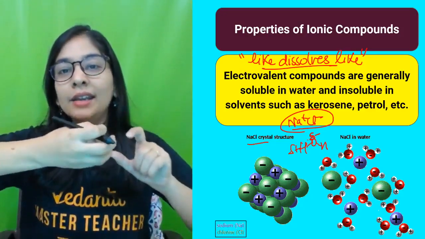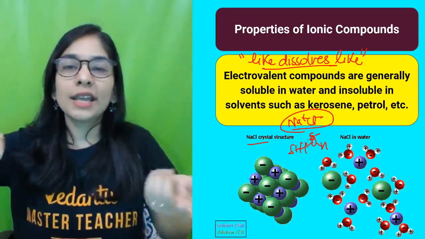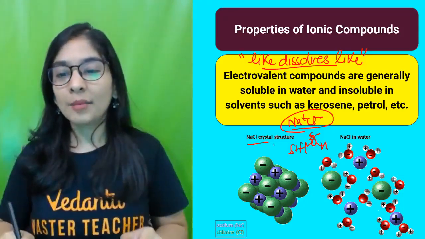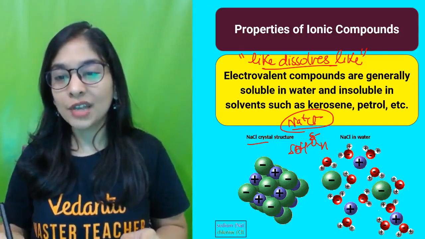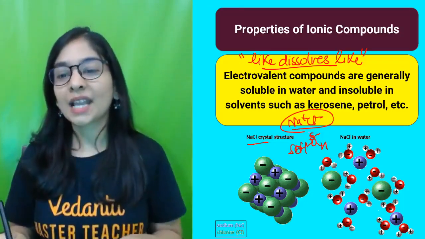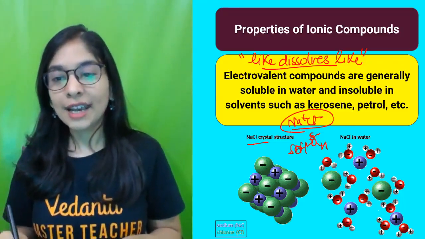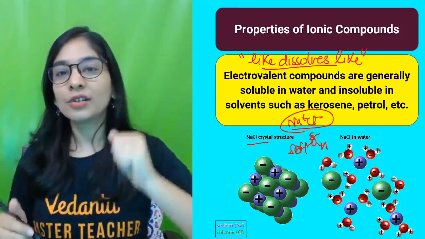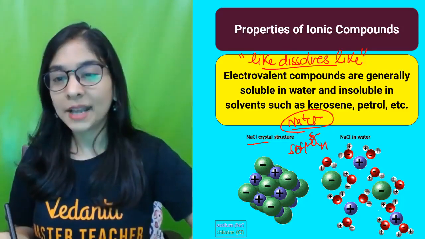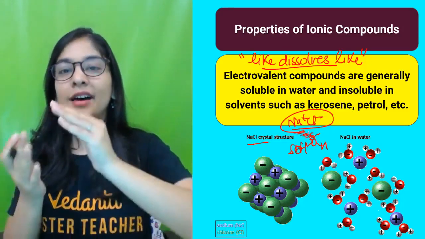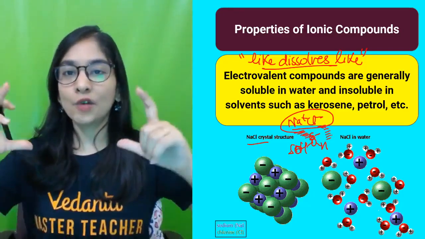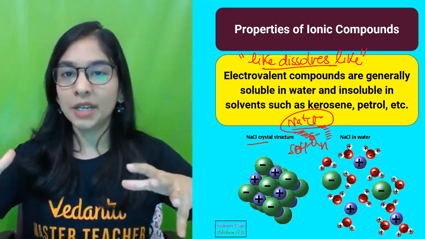Oxygen is like, I need more electron. Hydrogen is like, okay, I'm pushing my electron, you take it. So by pushing the electron, hydrogen gets a slight positive charge. Oxygen takes the electron more towards itself, getting a negative charge. So both have charges, and they gel better because they stabilize each other. Oxygen is like, I'll be around Na positive. Hydrogen is like, I'll be around Cl negative, opposite charges, somehow giving stability.